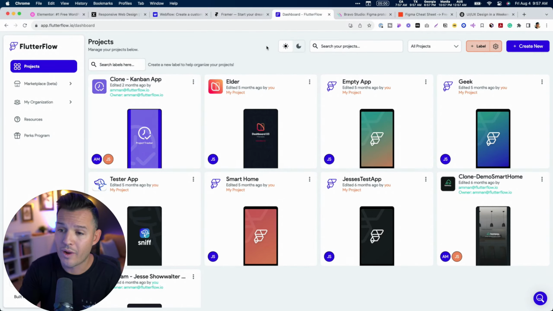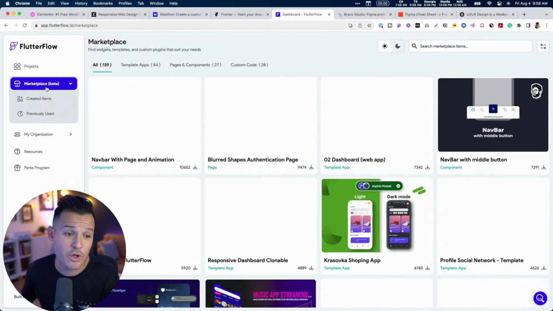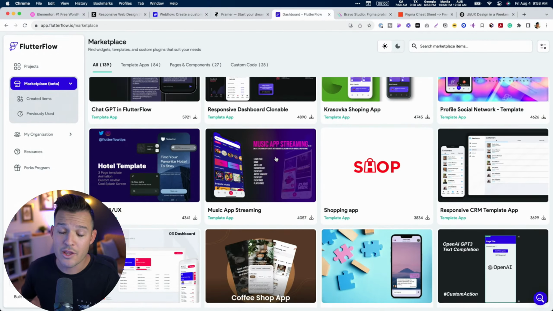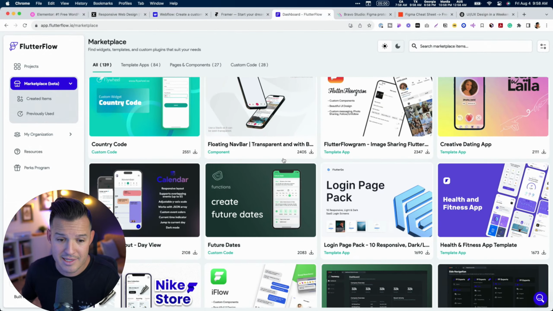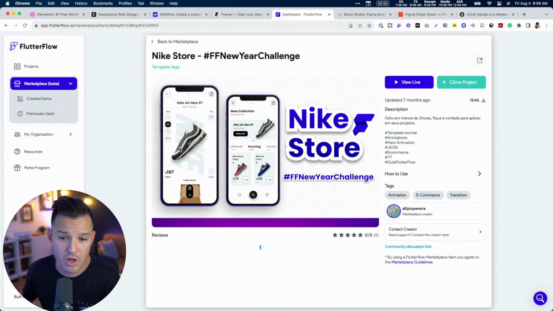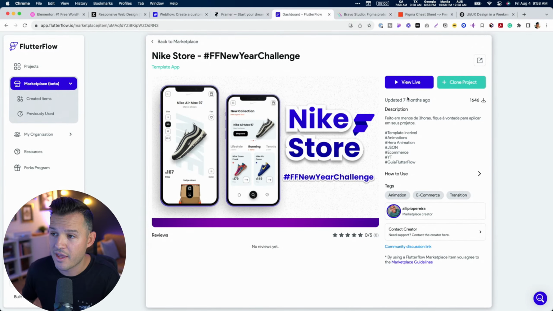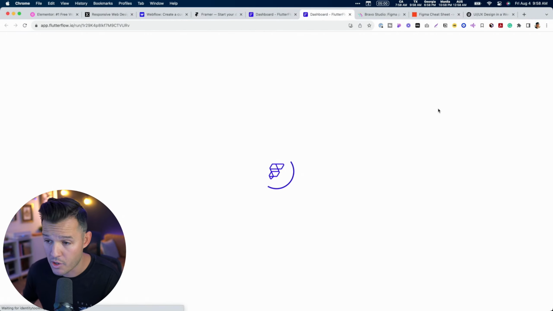So the reason I love FlutterFlow a little bit more is because it really is geared towards people who want to build those full-blown web applications. So I'm gonna jump into my FlutterFlow account right now, and you can see these are all projects that I'm currently building inside of FlutterFlow. But you can even go to the marketplace inside of FlutterFlow, and you have starting jump-off points. Let's say you want to start with a Nike store example. I can click on it, right? I can clone that project just like I can in something like Webflow, or we could just view it live before we commit to cloning it and working on it.